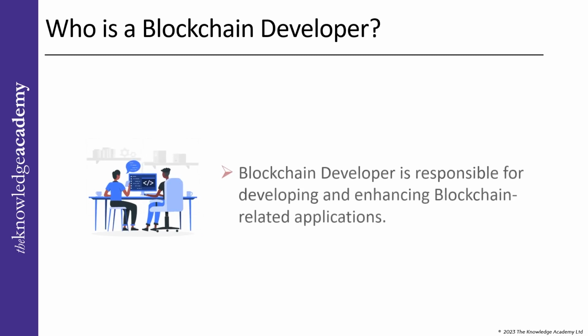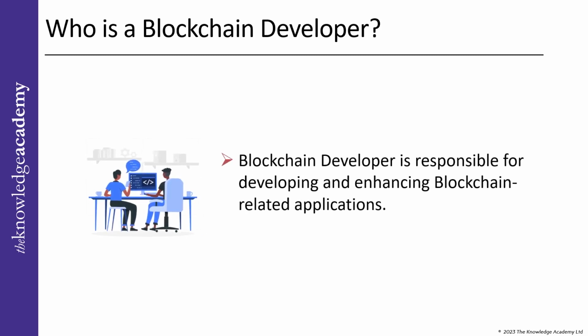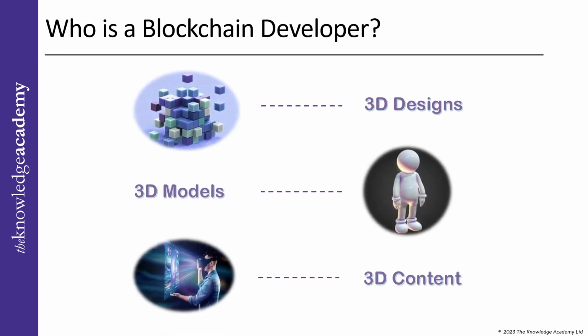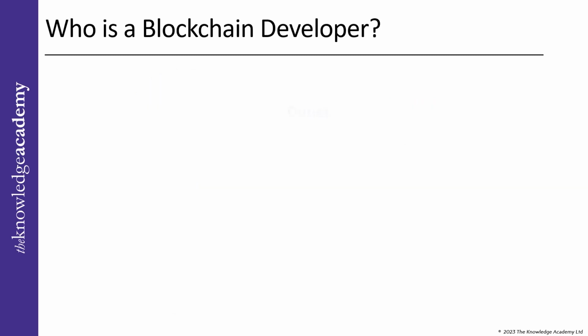A blockchain developer is responsible for developing and enhancing blockchain-related applications, famously known as DApps or decentralized applications, smart contracts, architecture, and protocols. They are in charge of creating the 3D designs, the 3D models, and the 3D content for things like video games. A blockchain developer creates the security and architecture of the proposed blockchain system. Essentially, the core blockchain developer lays the groundwork for others to build on.